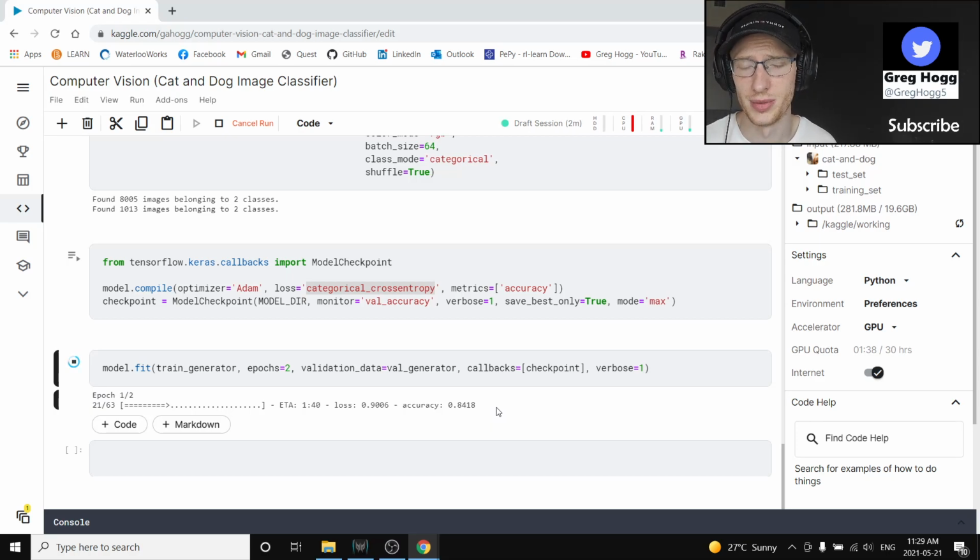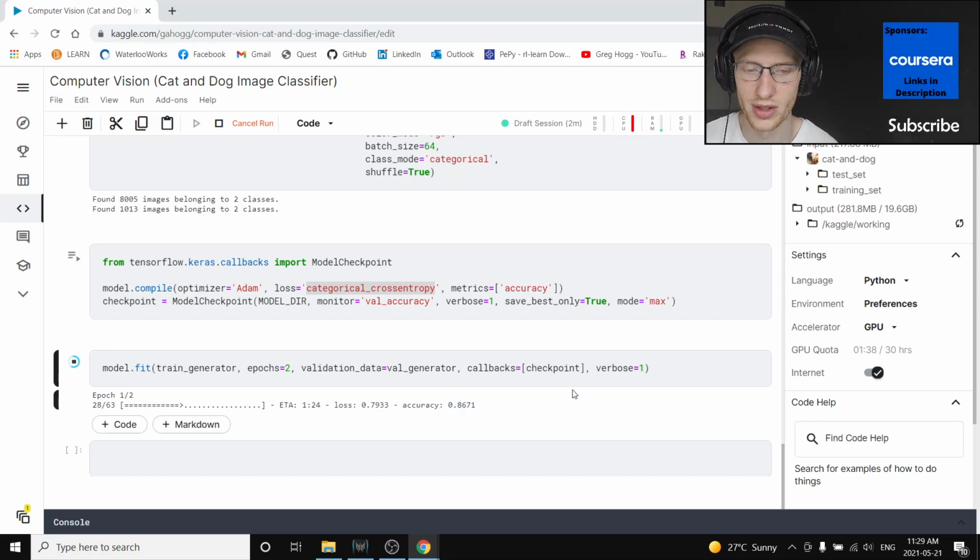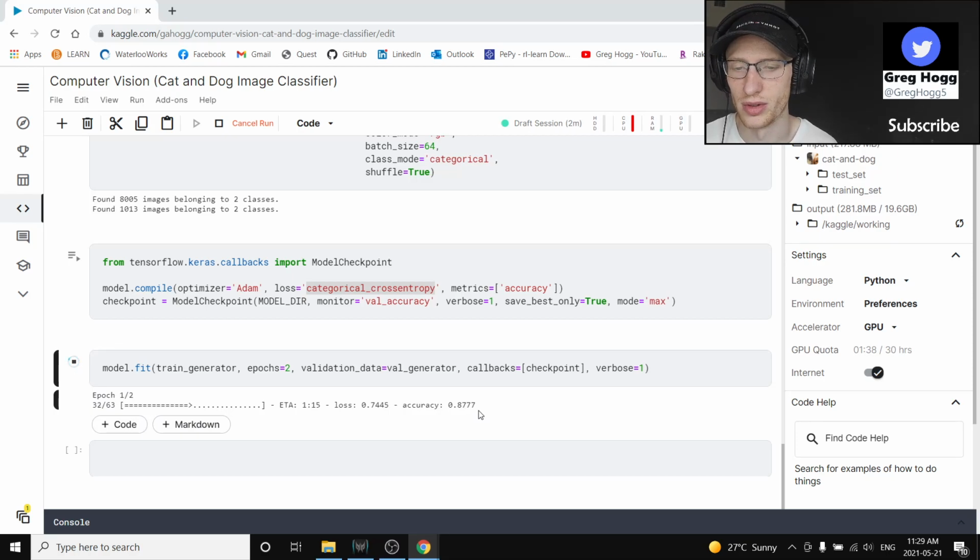This is training accuracy. So remember, this number you're seeing right now is sort of indicative of how well our model is, but it's not important. Like, it's not actually something we would use to base any decisions off of. In general, we are trying to optimize this thing to get a lower loss and higher accuracy. So this should be going down, this should be going up, and you can see that it is. So this is good for now. I am going to skip over to the end of the epoch. I will show you what's going on then.